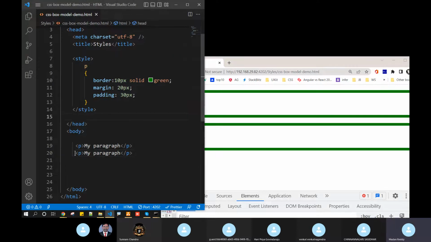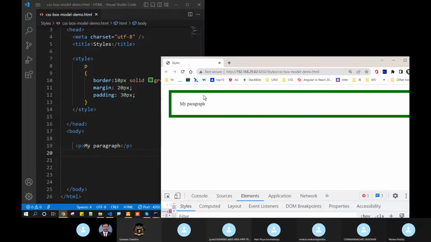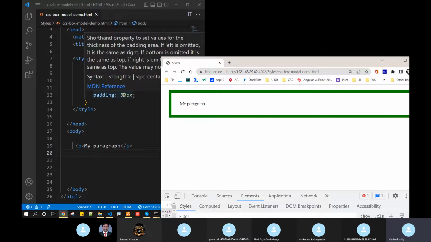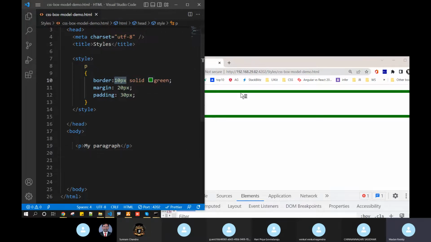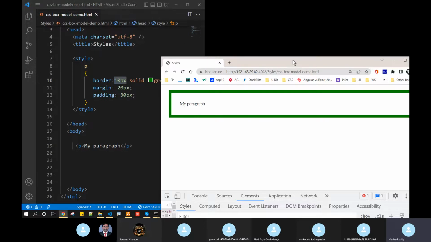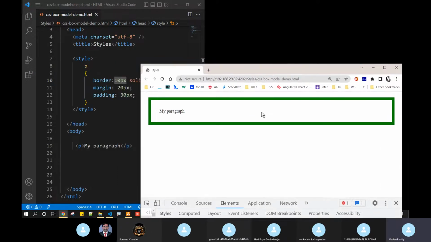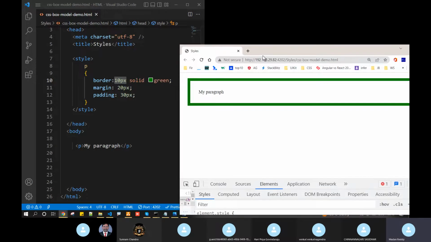Okay, so for example, I'm going to write some span. One more thing: keep in mind margin, and padding also. Padding means the left side, right side, upper side, down side, all four sides. So on four sides you are applying 30 pixels. Border 10 pixels means all the sides: top, bottom, every side. Padding means every side of that element.